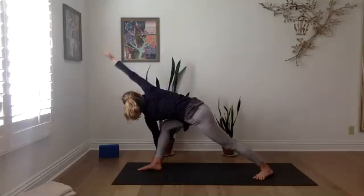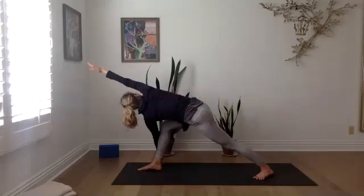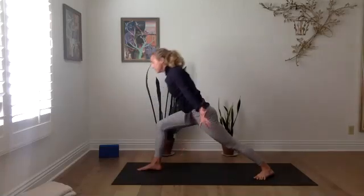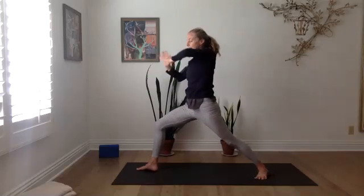Send the arm overhead. Push into the back foot. Let your eyes lift to the right hand and turn your chest open. Very challenging pose. Breathe into it. Release your hands. Warrior one, inhale. Warrior two, exhale.